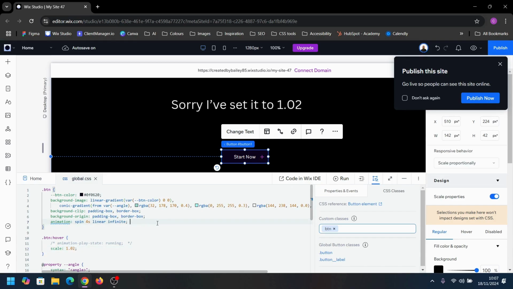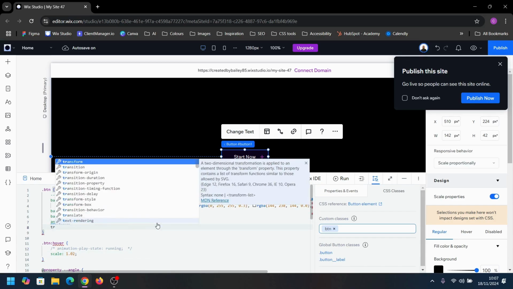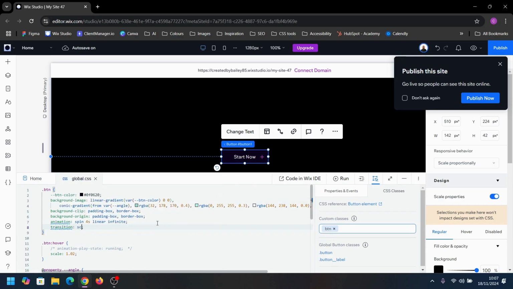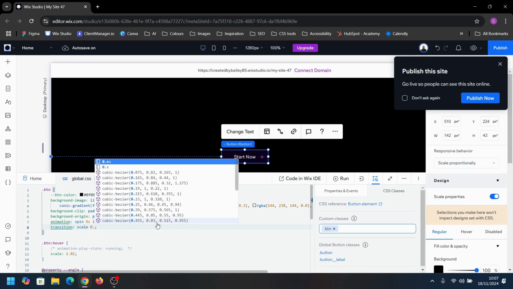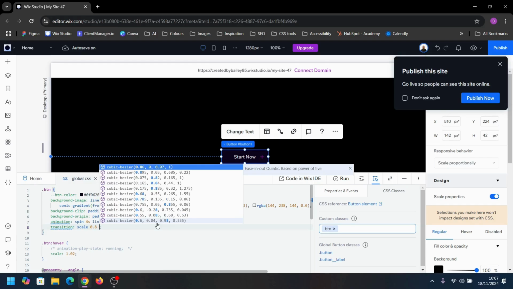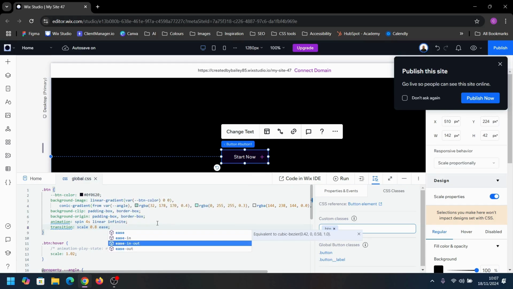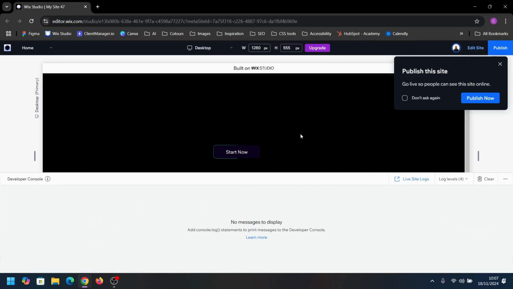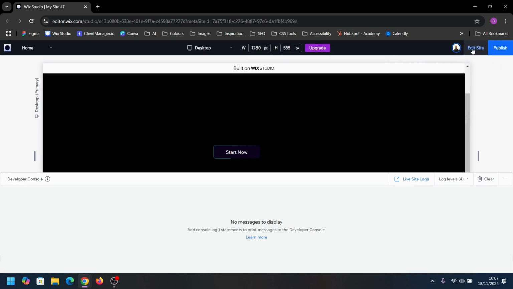and then in here we will go to transition, and I'm going to transition the scale. I'm going to do that over 0.8 seconds, and I'm going to have it ease in and out. So now if we hit preview, you see we've got our rotating border, and then when we hover we get a little bump on the side just to give us that little bit of interaction look.